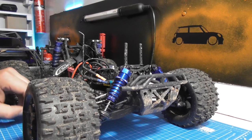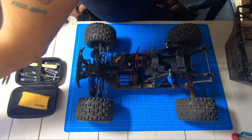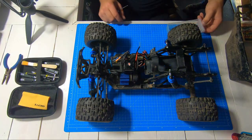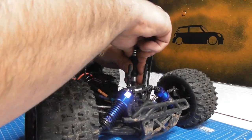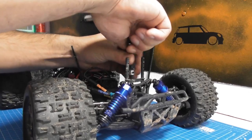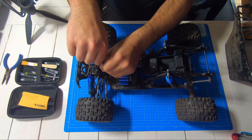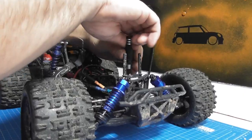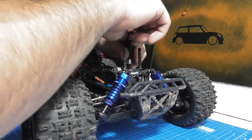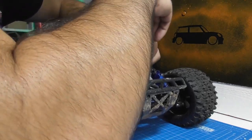Just a tip, guys, don't do what I do and just let your screws drop everywhere. Just get yourself a pot. Chuck them in there. Or if you don't want to use a pot, make your life easier and leave the screws in the part. Just leave them in a couple of turns.